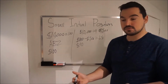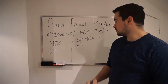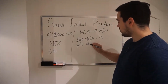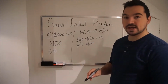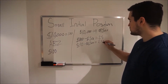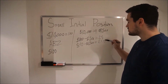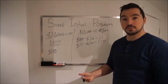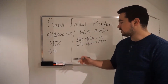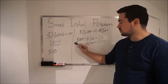So you're going to buy more because you have $10,000 and you want to buy $10,000 worth of this stock. So actually something pretty magical happens. You're going to invest your same $2,500. But something magical happens this time. And that is going to actually equal 27.77 shares. Pretty cool. You actually got an extra 2.77 shares, but you spent the same amount of money. Right there, that's a really good thing. And you're now averaging down. An average cost basis would be around $95. So that would be pretty cool.